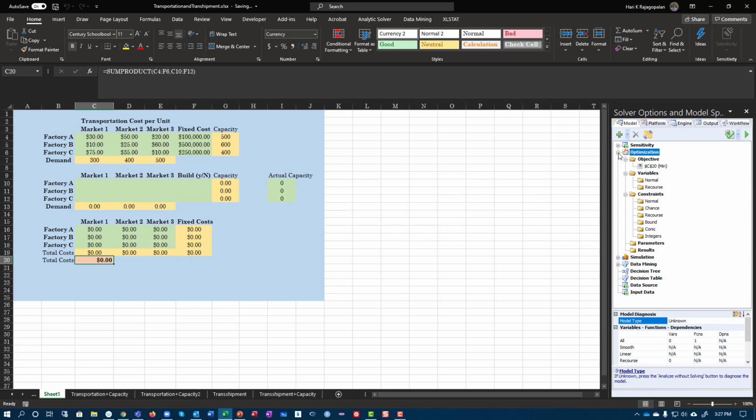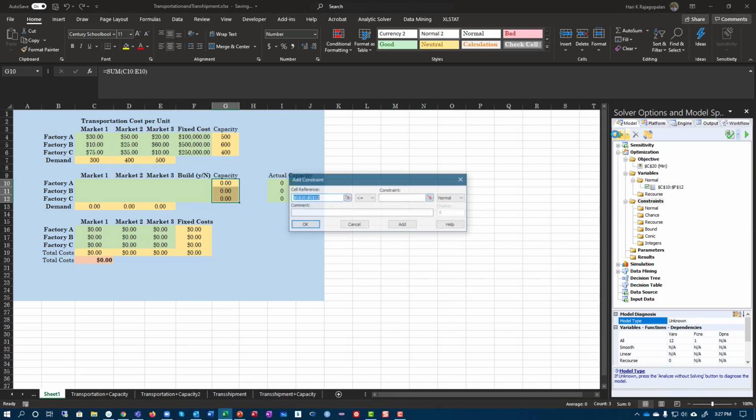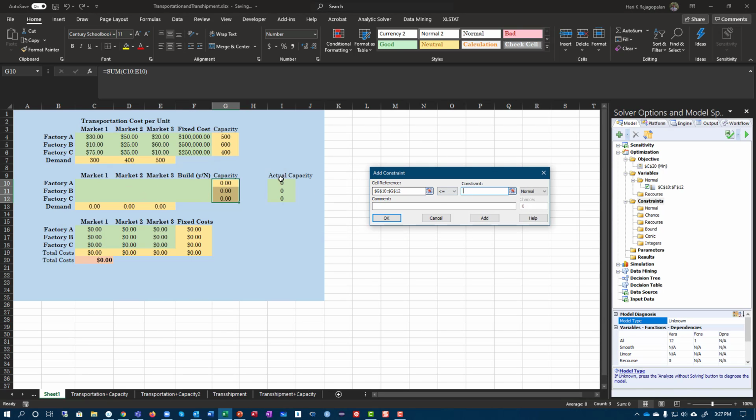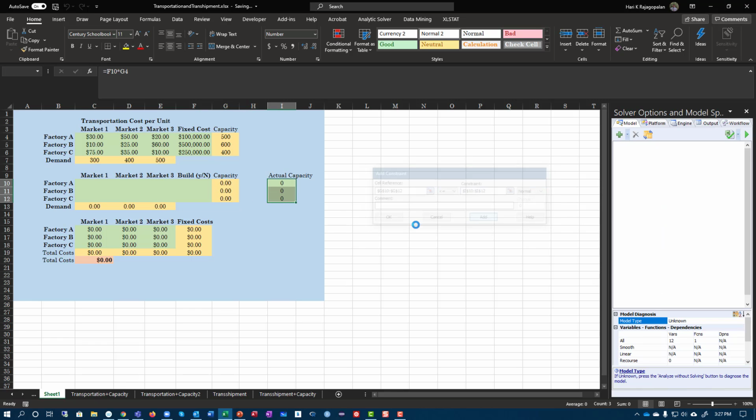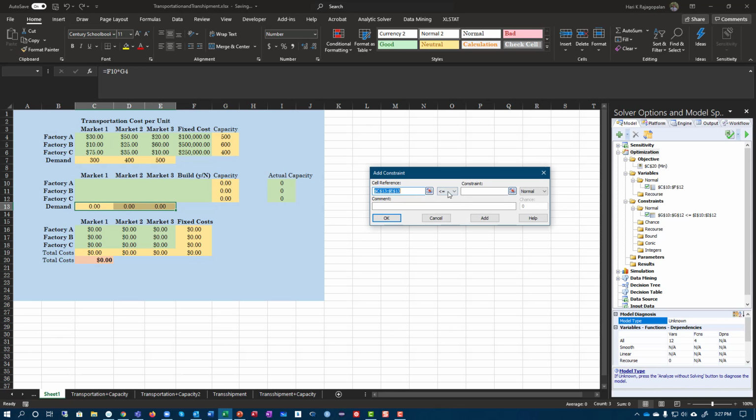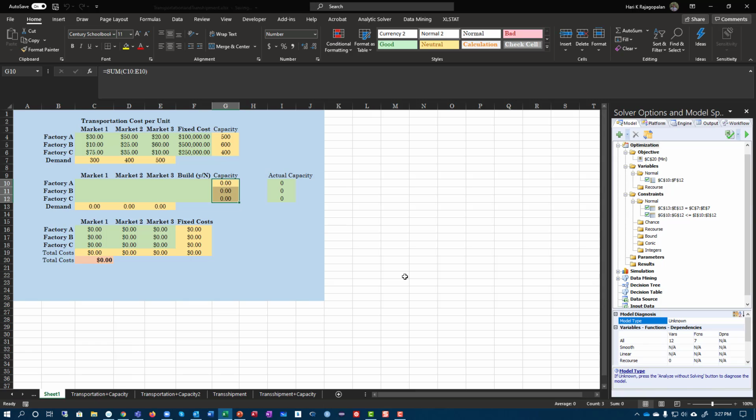Your variables are right here. Your constraints are that what you are selling from the factories, or shipping from those factories, is less than the actual capacity. And what you're getting in the market is equal to your demand, right?